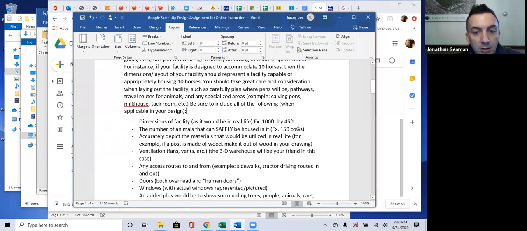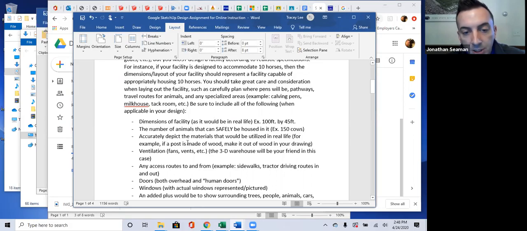They need to include the dimensions of it, which I will show you here in a second. That's one thing I didn't cover when I was showing you the live drawing. The number of animals that it can house, and what it is made of.